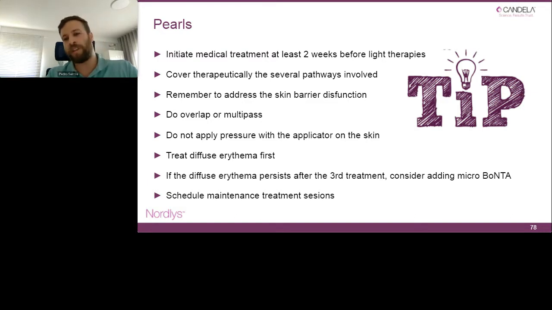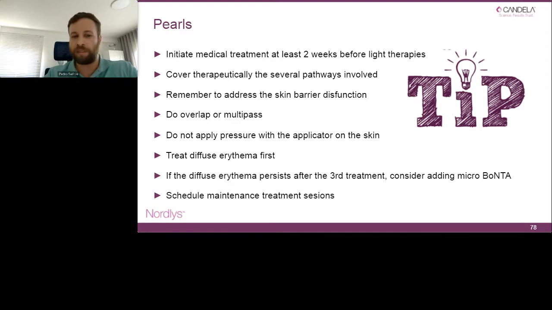We should think not on the pathology, but on the pathways that are involved, and we should cover therapeutically all of these pathways to get a nice result, not only phenotypically, but also from the symptoms. Again, remember to address the skin barrier dysfunction, the importance of overlapping or multipassing, and the issue of not applying pressure with the applicator on the skin with IPL is very important.